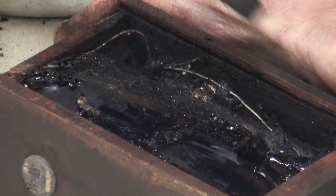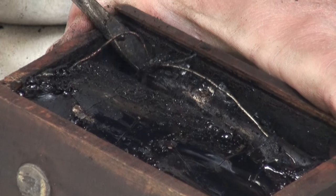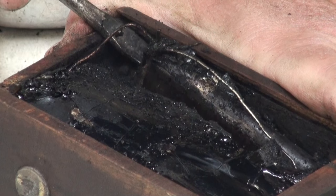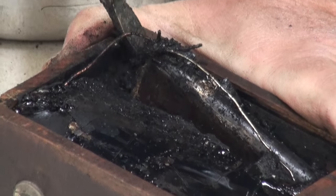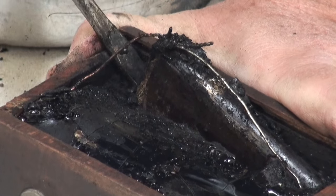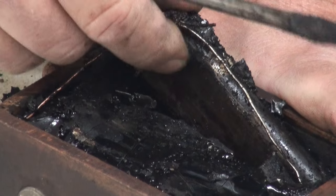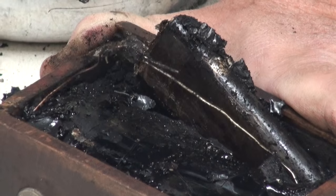We've removed as much of the tar as we can from the top. And so now we're going to start to do a little pry. And you want to push down on this and not out. Because if you're pushing out, you'll likely break that piece of wood. Now you can just break your contact off here.